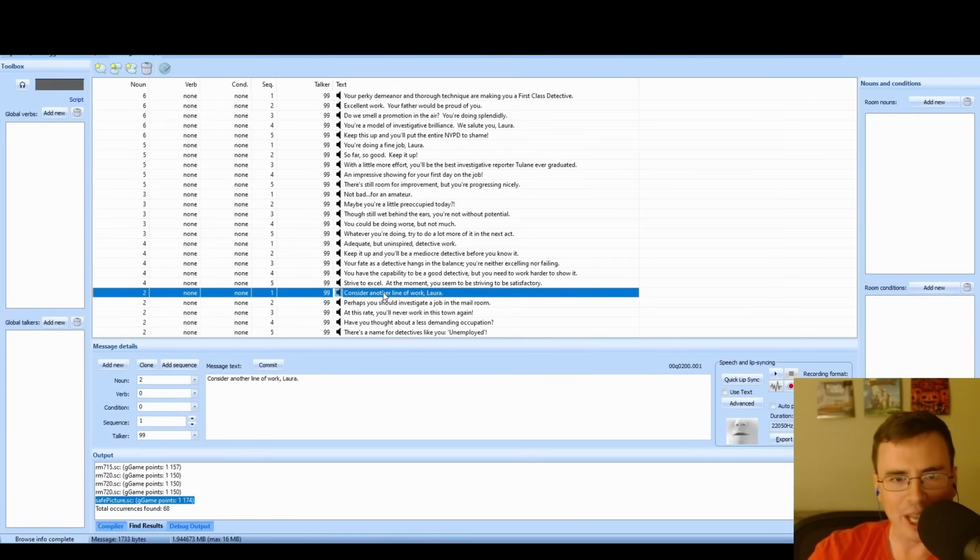So these are all the F responses. Unless you use glitches, you should never hear these.